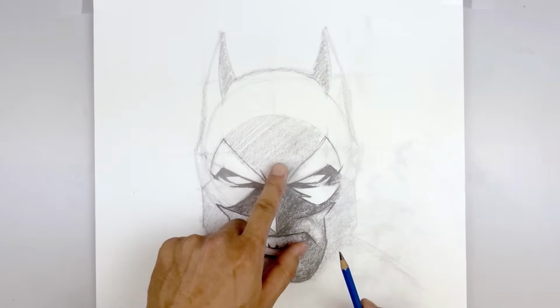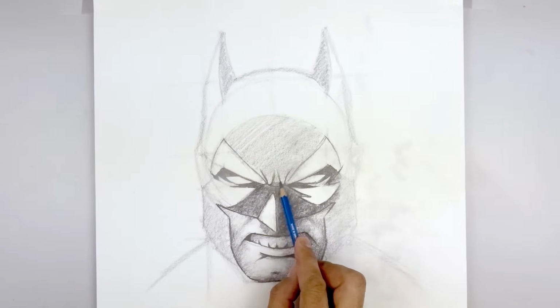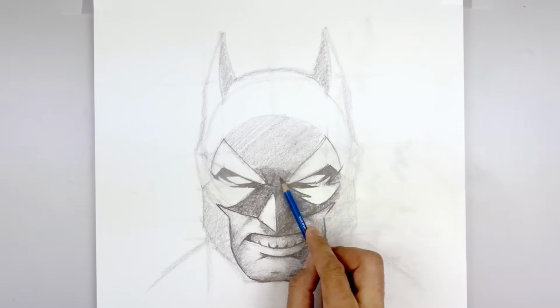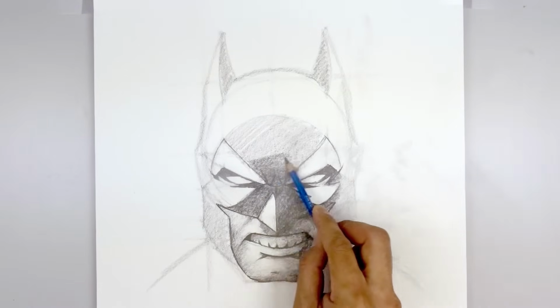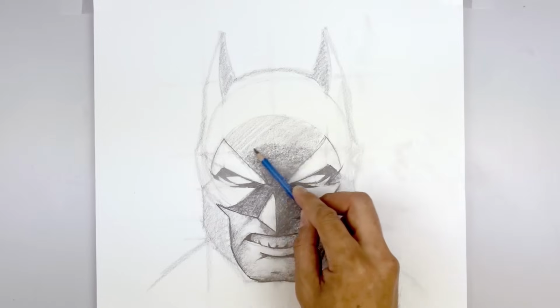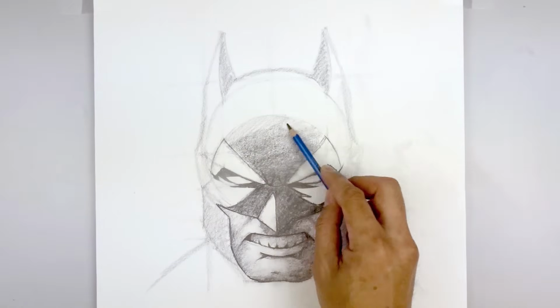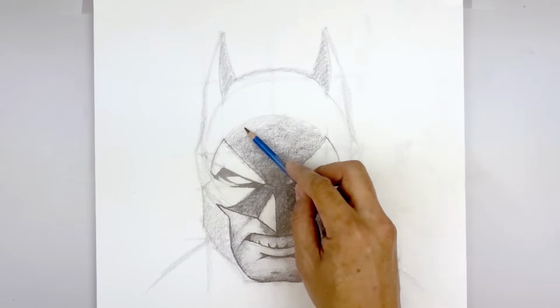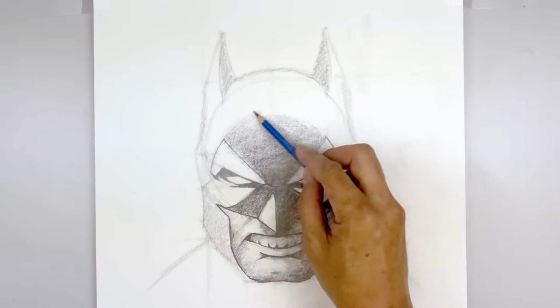Now we want to darken up the shading in the center of the brow and just blend this out as we go up and out. And as you get up to about halfway, we're just going to blend this out. I'm also going to feather out that edge just to soften it up.